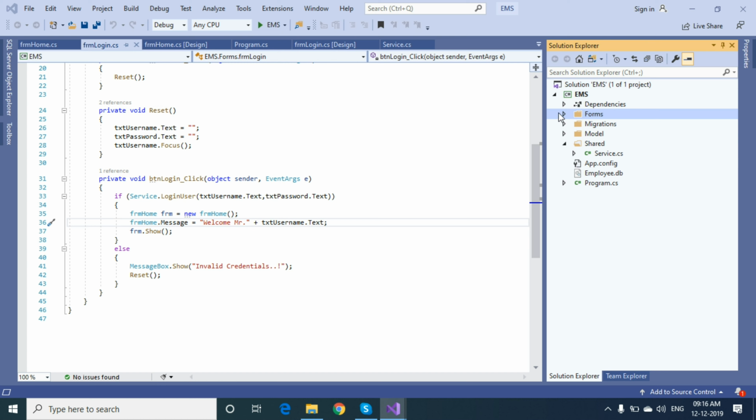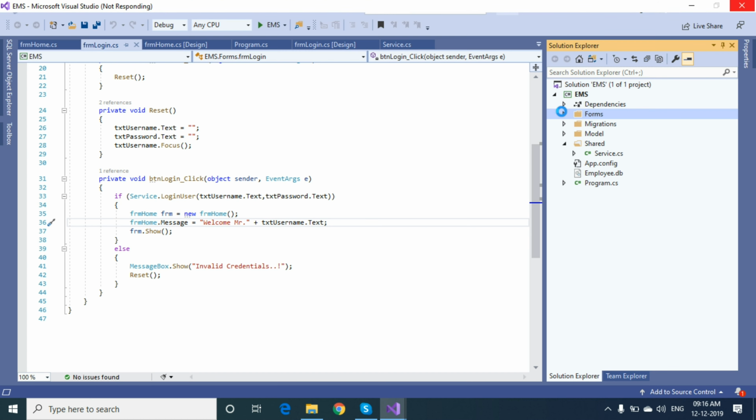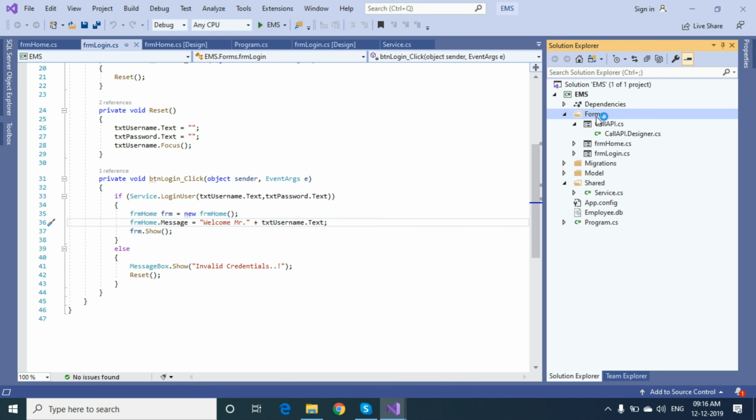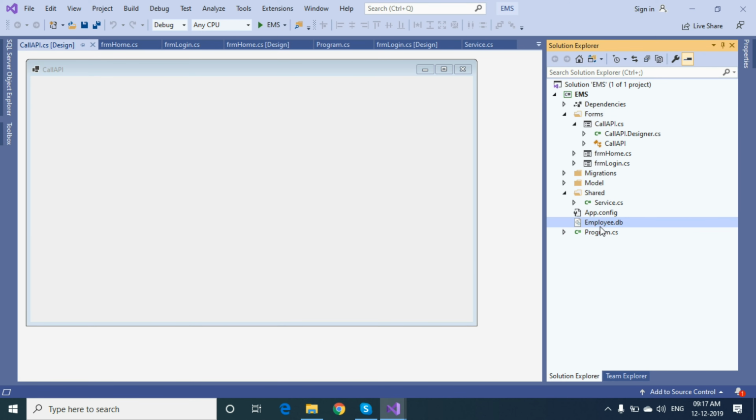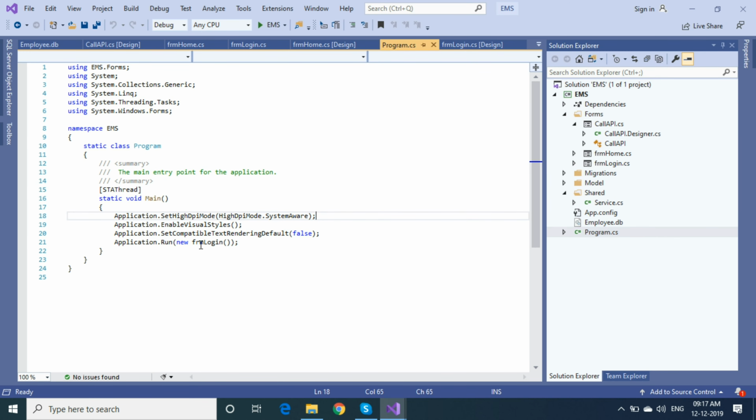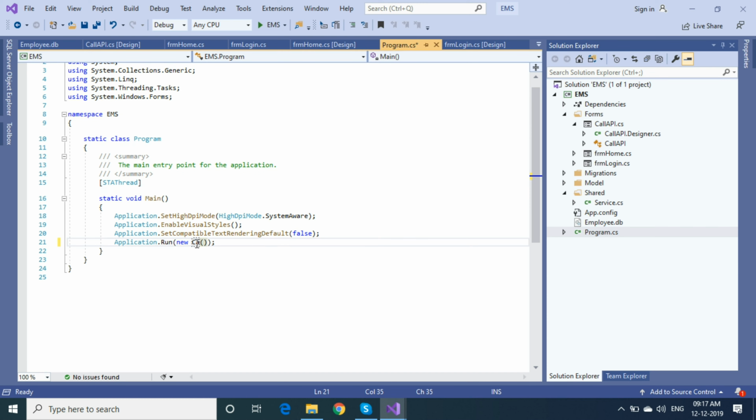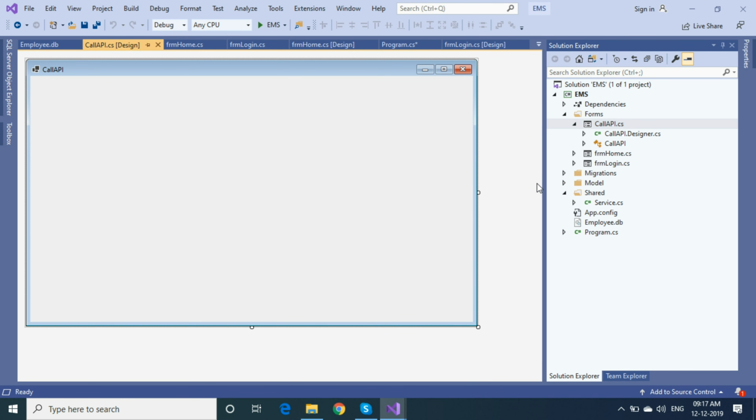So in my existing application, I added the new form, which is created under the Forms folder. So I will go to the Program.cs file and set the default. By default it should call the call API form, so I'm just updating it here. That's it. Then I will go to the form view.